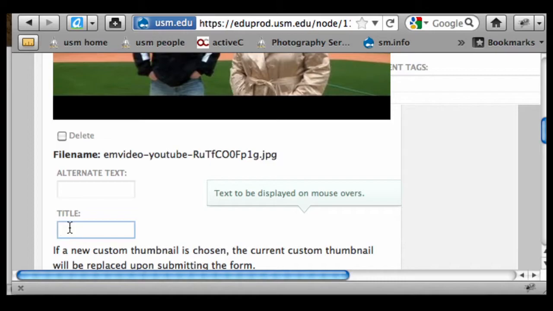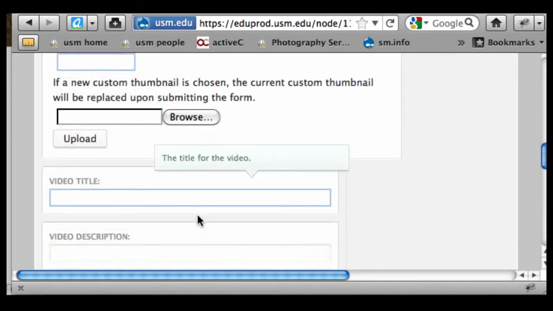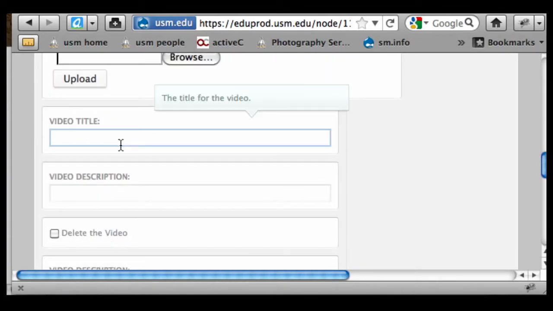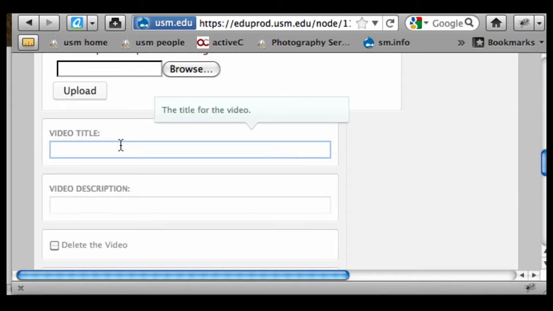The reality is that right now we're having some technical issues and those aren't outputting properly, but I'm going to encourage you to go ahead and input those so that when we get that issue fixed, it will output. Additionally, there's a couple other fields. There's a video title field and actually two video description fields that, in theory, should be outputting and aren't, and actually are outputting in a different way where we don't want them.